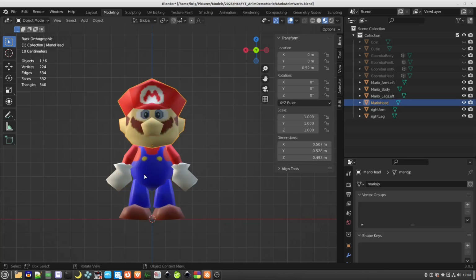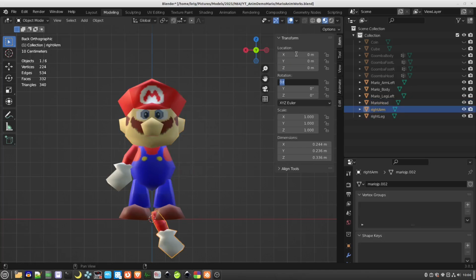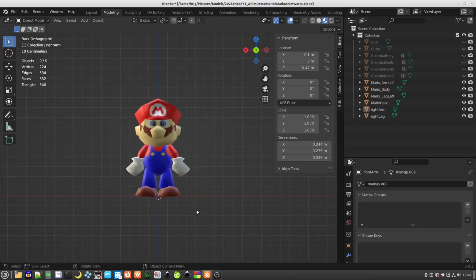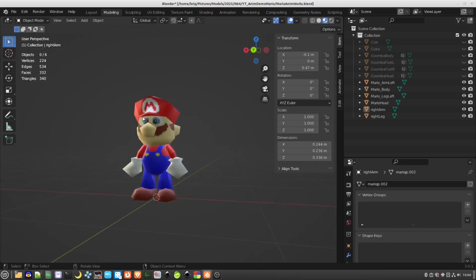Then put it back to its original position, and then put everything to 0 and export it. Again, make sure there's no rotations and the scales are put to 1. And then you'll have all your model parts there.